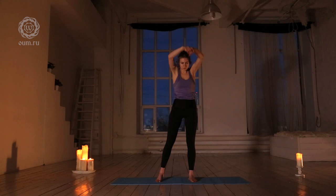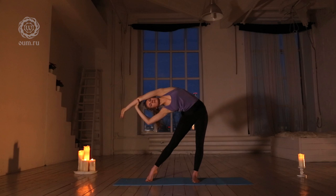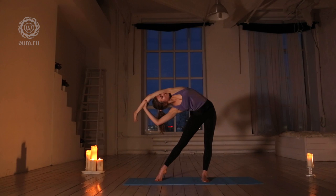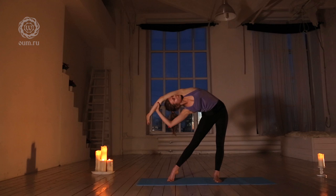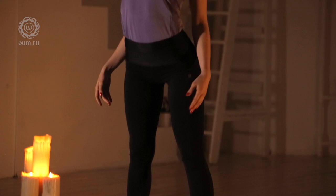Stand on your left foot, put the right foot to the side on your toe. Lift your left arm and with your right hand, pull yourself out of the spine by the left hand. Now bend to the side, toward the non-supporting right leg. Look up at the ceiling over your shoulder. And try to turn a little more in this direction, opening up.